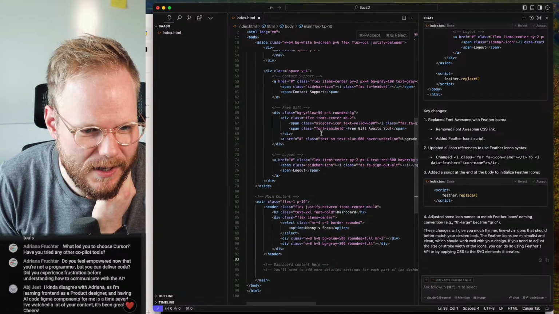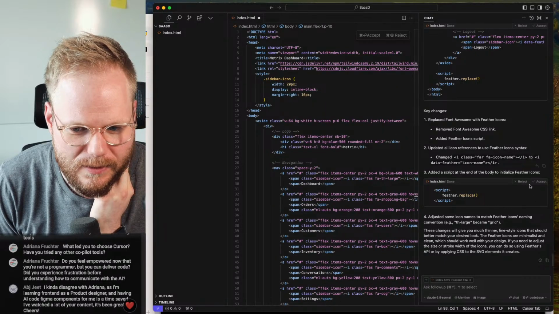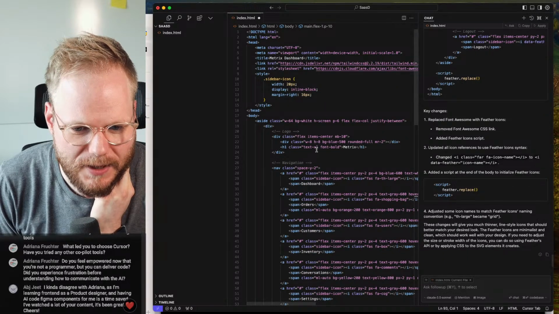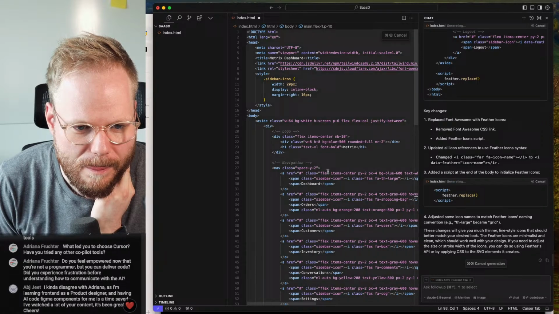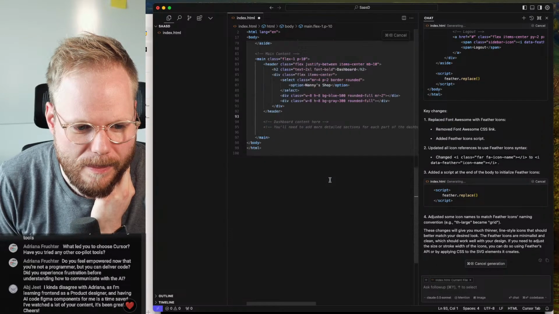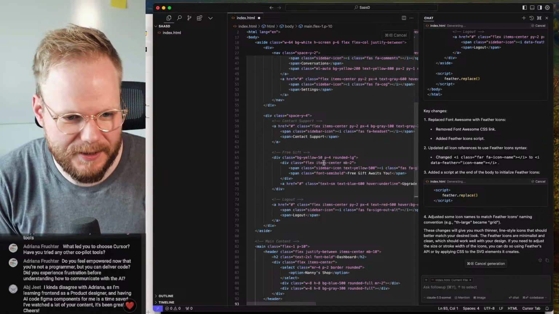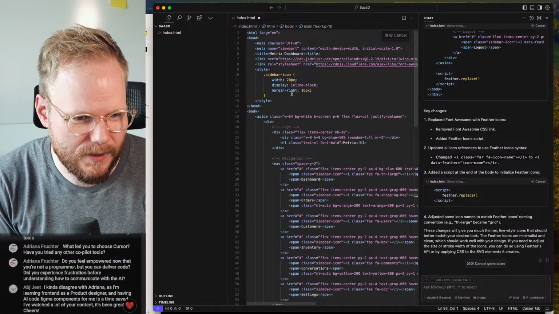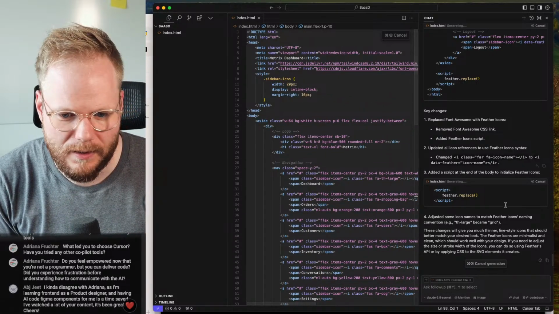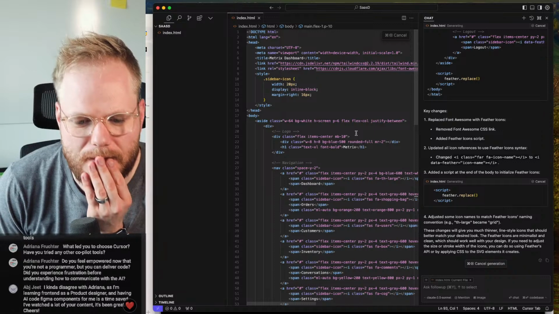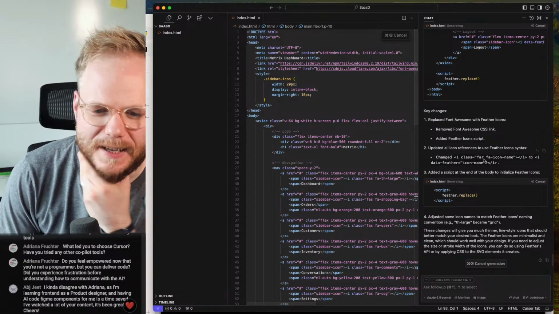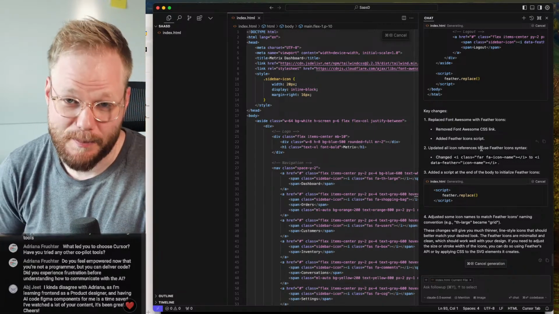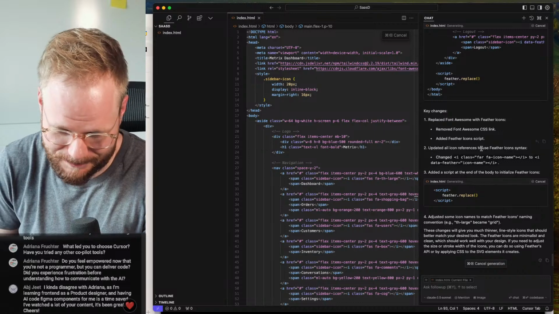Did it change the actual code? Accept. Yeah, I can't see if it actually added the script. Another thing with Cursor AI, and this is a meta point, but it's quite annoying.